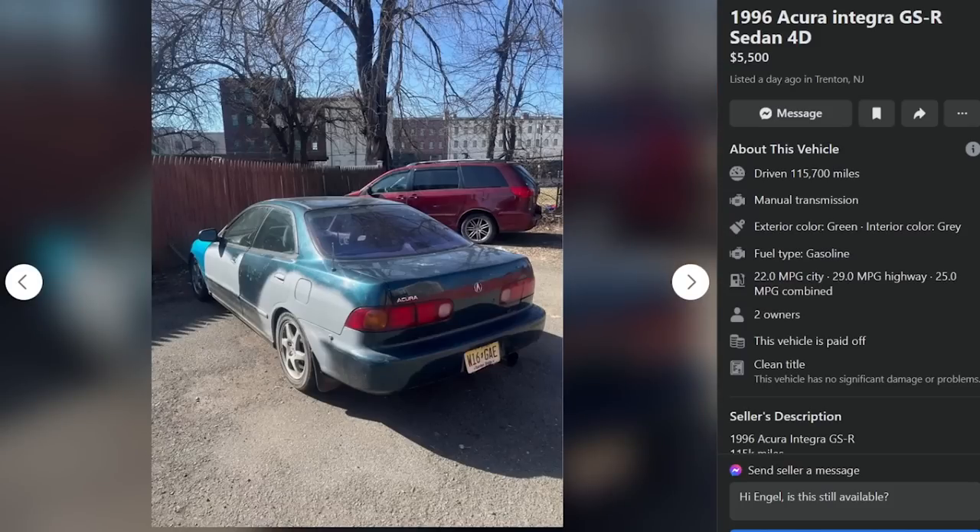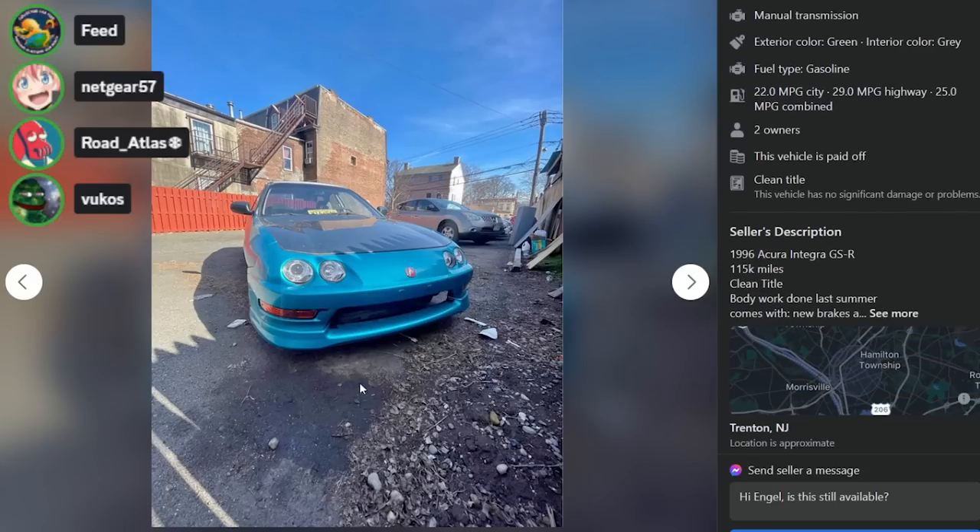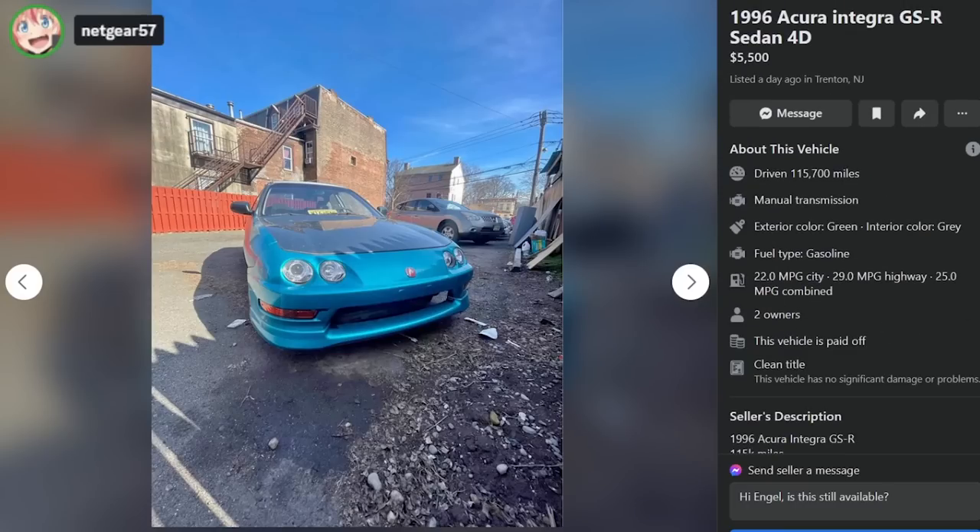It's in good condition, it's only $5,500, and the engine's primed. The seller got it spot on with that license plate. The round headlight design — this is the best looking Acura/Honda design, whoever did it. I agree. And we'll see some JDM front ends on here; I think the round headlight version looks better.